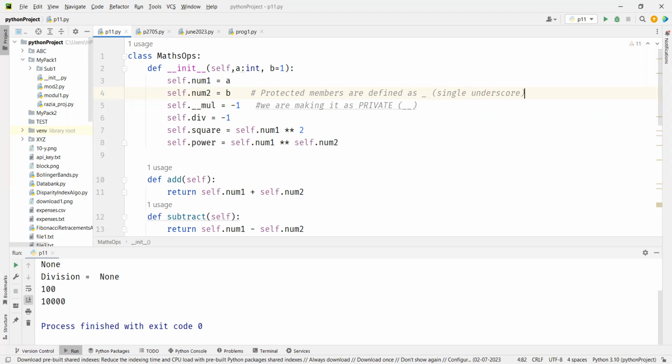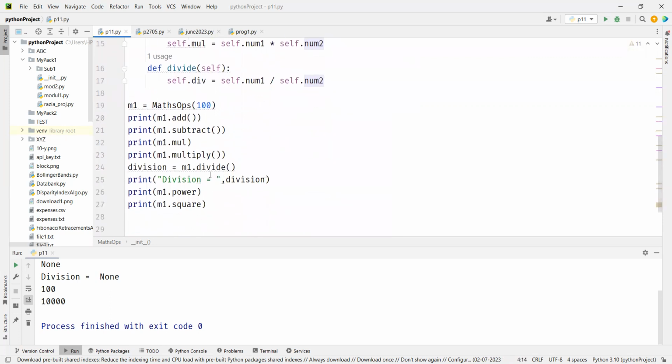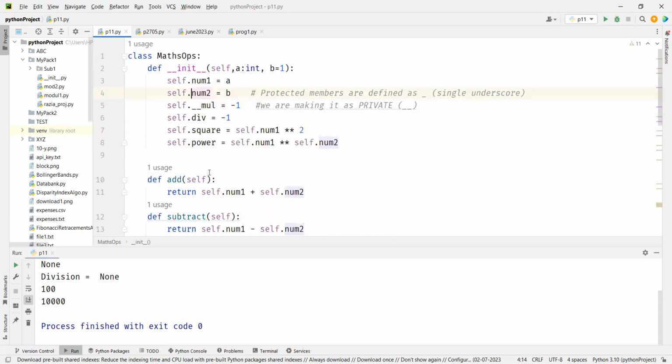One more thing: the concept is there in Python, but it is not enforced. Python actually has only private and public. Protected is not there, but the concept is. I can define something with a single underscore, but it behaves exactly like public. So we have division right here. Let me make it protected. It is protected, but it behaves like public only. Protected says that only the classes that are inheriting should be able to access it, not everybody else.